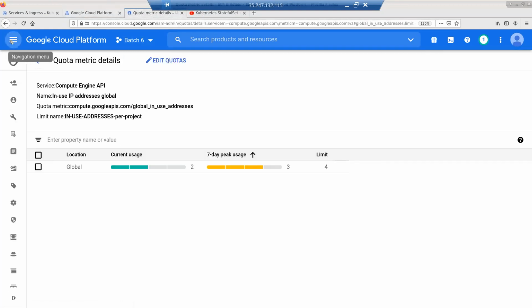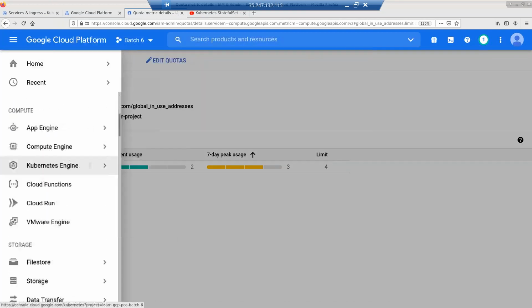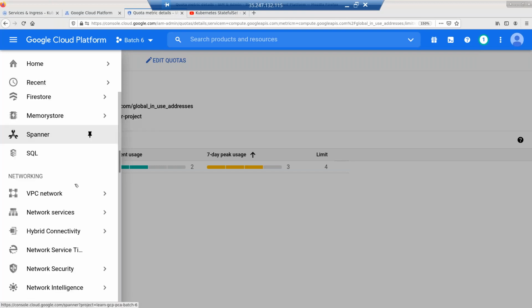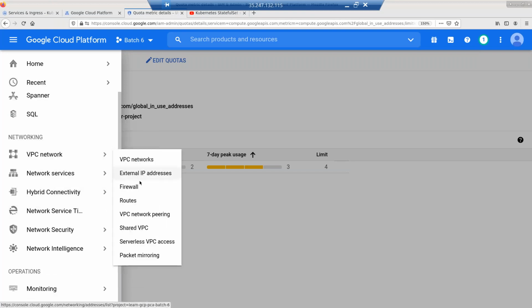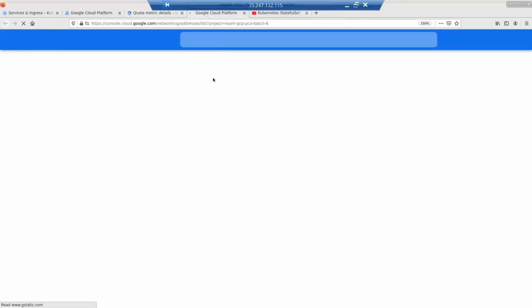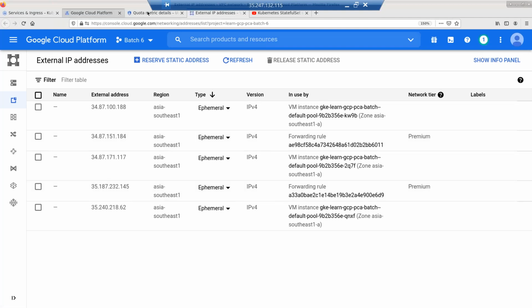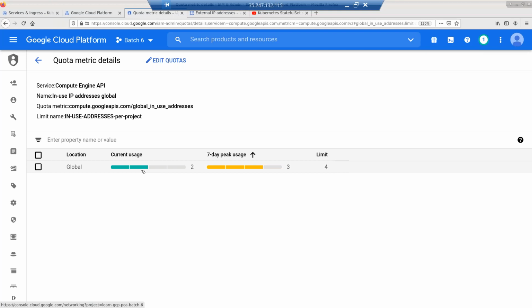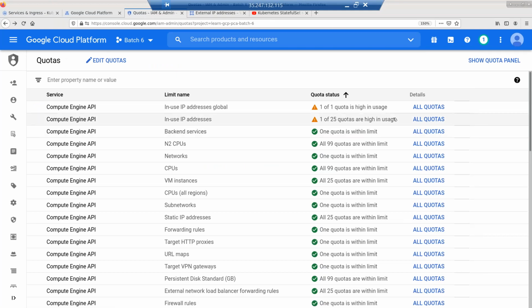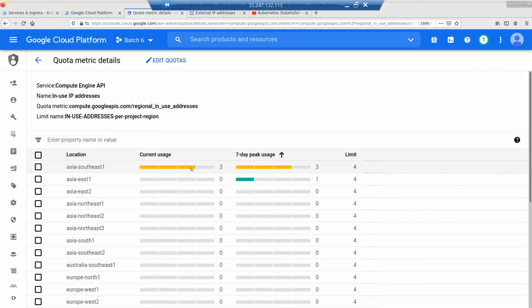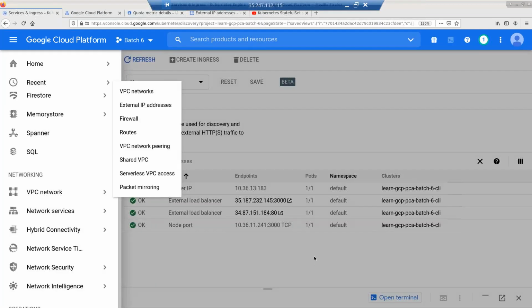5. Yeah, 5 is what we had, right? If I'm not wrong. So if I just go to networking, external IP address, did we have 5? So it gives us an indication I still have quota. This is for your load balancers, and the second quota, IP addresses in use, is for your virtual machines, where in Singapore 3 are used. The orange color indicates I'm very close to my quota. Now if I create 2 more virtual machines, I'm all done. So we have enough quota, we should be able to do it.